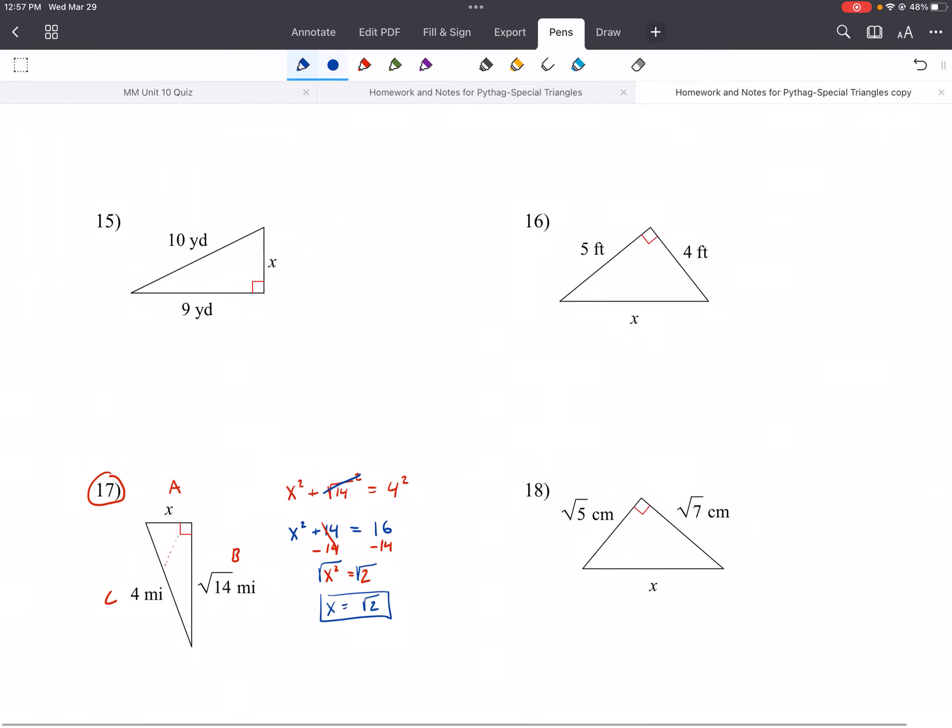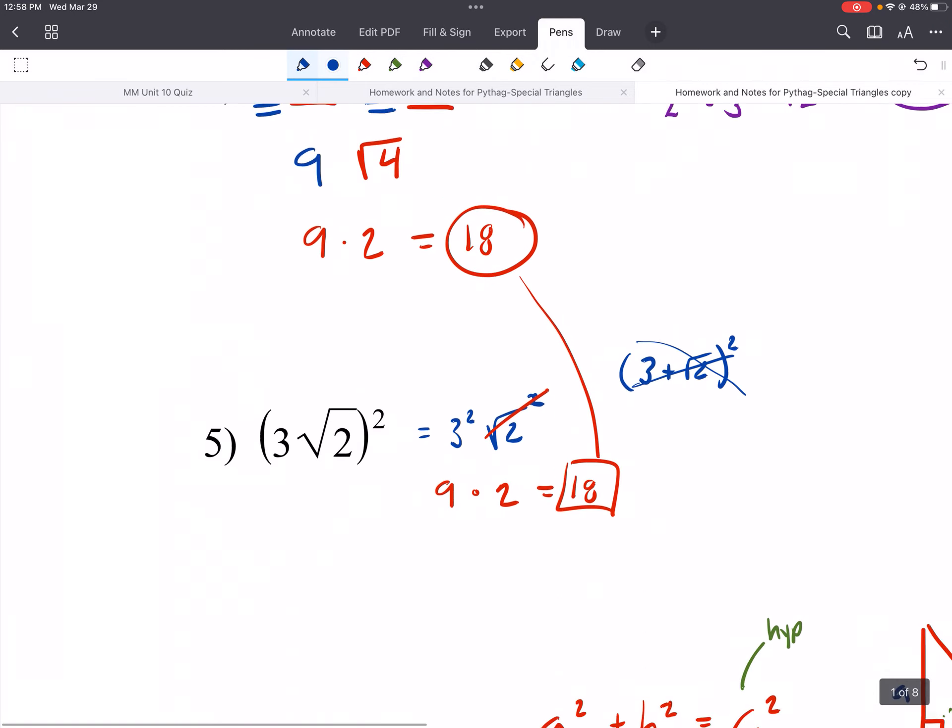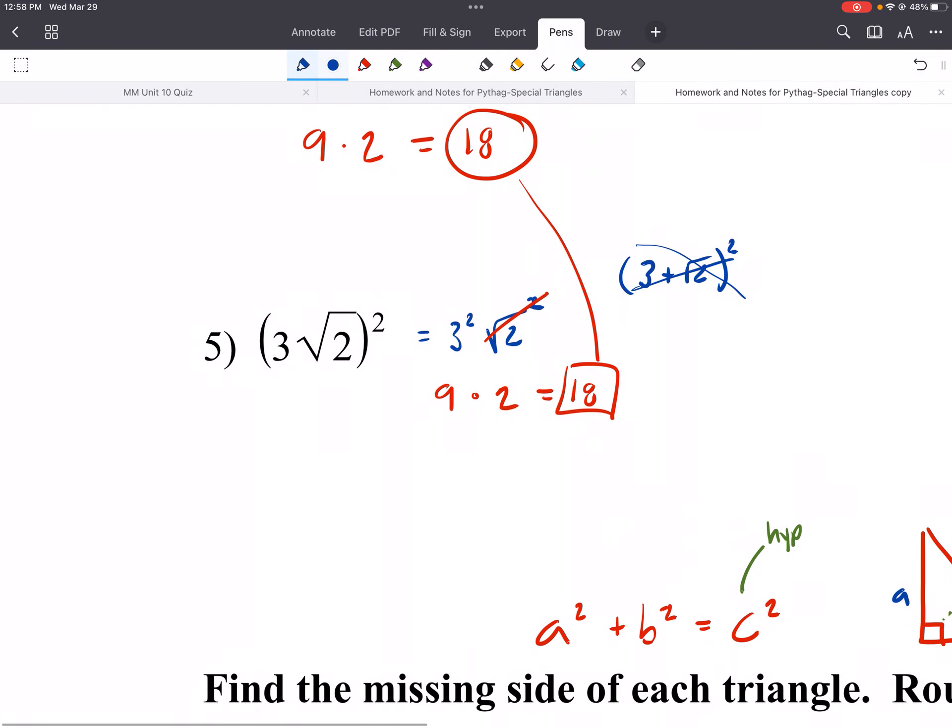All right. Last thing. I'll let you finish it up. But just some people run into 13. Just realize that this is 2 square roots of 3. And so when we use the Pythagorean theorem, A squared plus B squared equals C squared, we're going to end up squaring that. So that looks a lot like number 5. So use that as a help if you need. If you have any other questions, let me know. Submit your homework on Canvas. And we'll see you later.